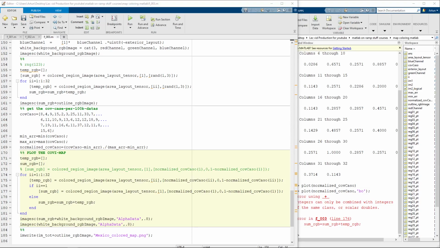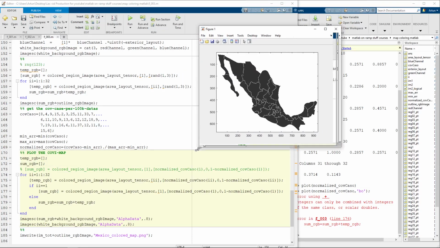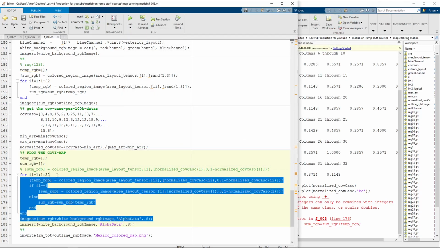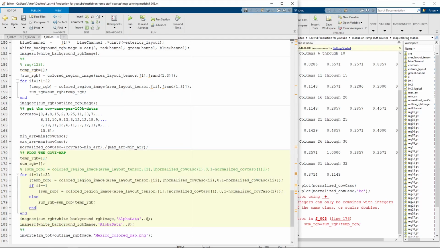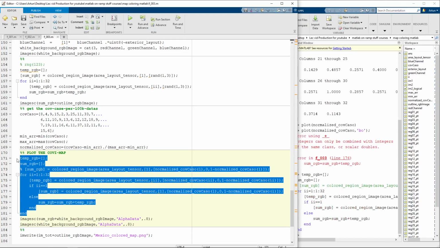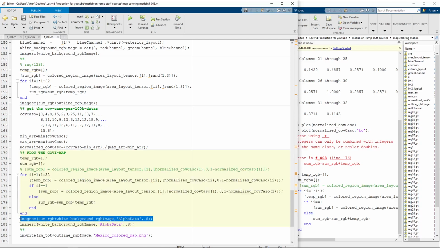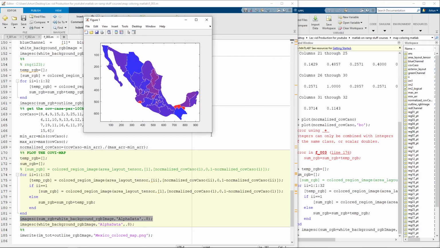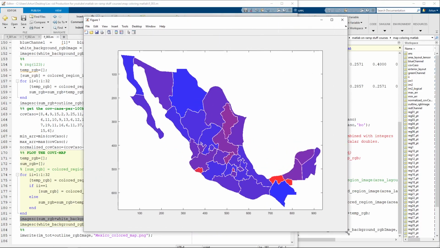Okay, now what we have, wait a minute, I wanted to plot that. No, I wanted to assign that. Okay, and now this is the whole country plus the outside world colored white. Okay, wow, that's great.